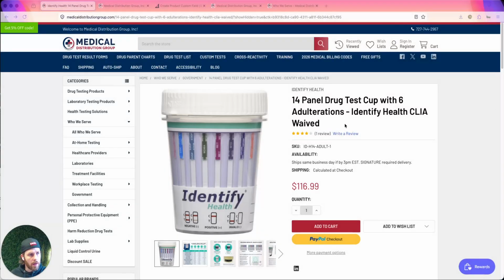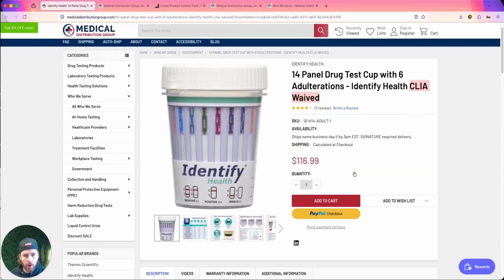My team's nearing the end of a theme redesign for Medical Distribution Group, and part of that theme design comes with a couple of filters that weren't there beforehand to loop through their product categories. They sell drug tests, cup kits, as well as other products. Basically, they wanted to be able to show the number of panels that they can test for, the type of kit it actually is, and what kind of regulatory status it's for.